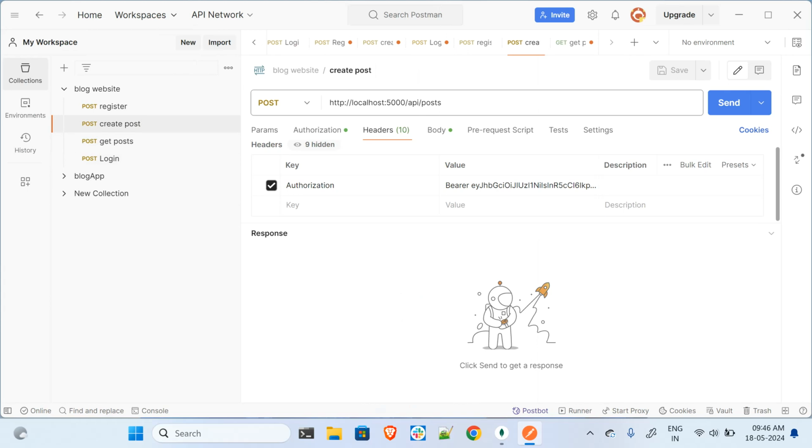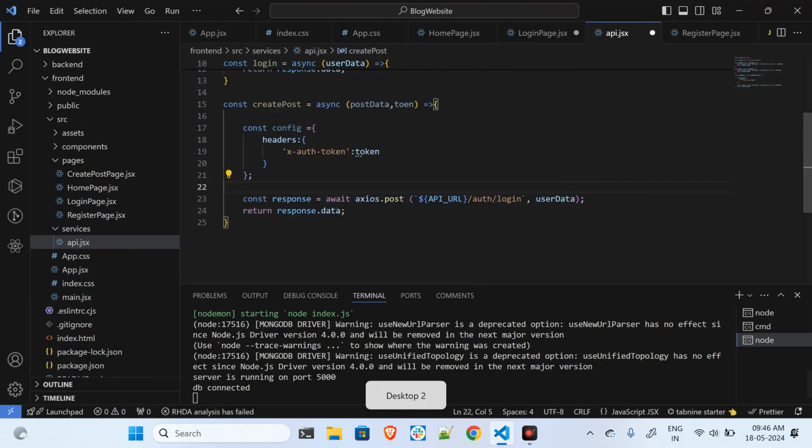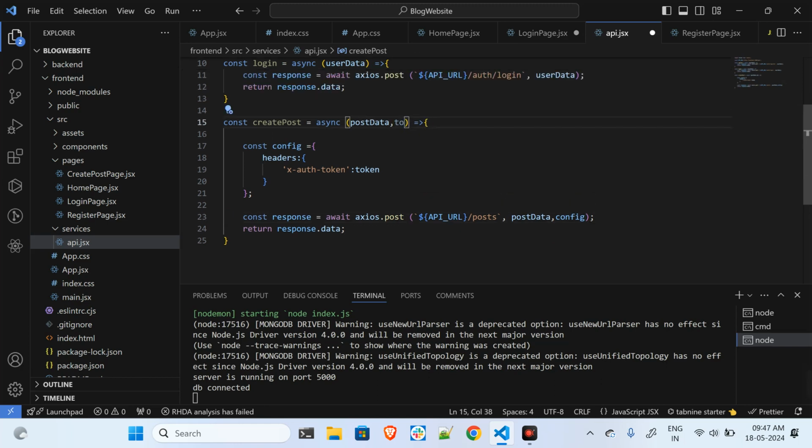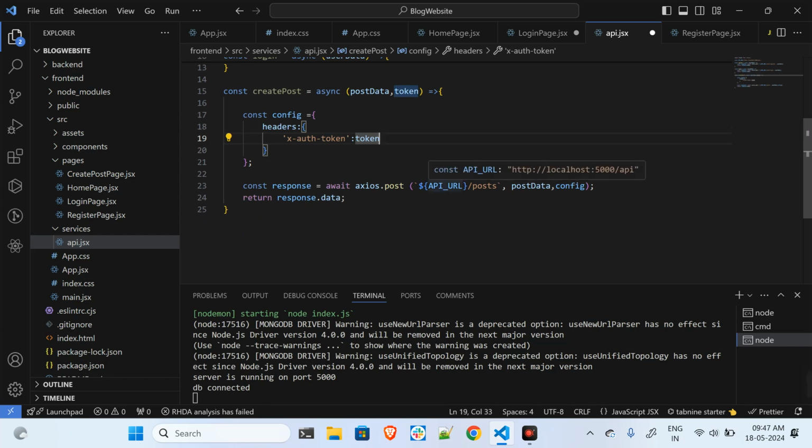It's just forward slash API forward slash post, so this is not required. Just with the post over here, the first parameter it will take is the post data, and the second is this config, because we need to authenticate the user before creating any post. It's a token over here. Okay, so now I think this is fine. We'll get a response, and then we'll return this response data.